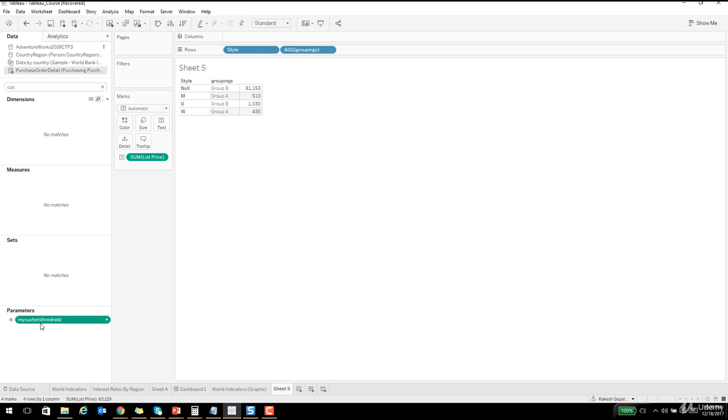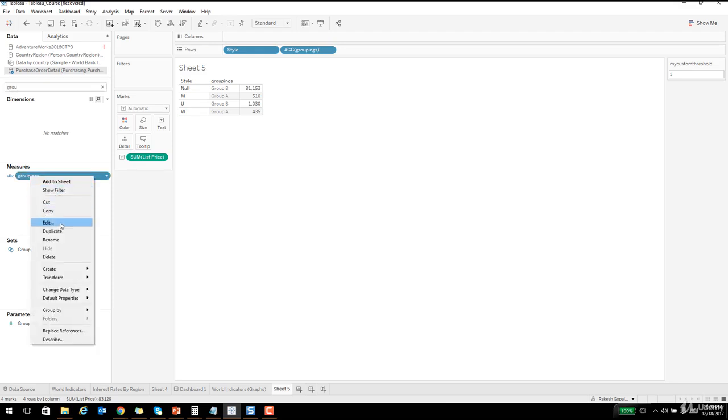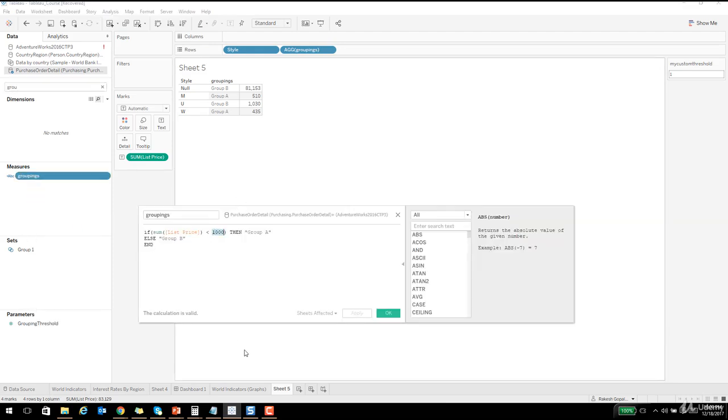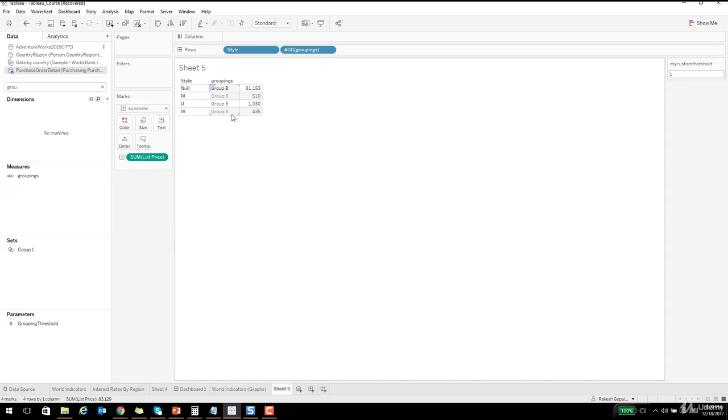And I'm going to expose this parameter and then use this for something. So what should we use it for? Let's say, for example, we just created these groupings and I don't want to hard code this 1000. Rather, I want the user to send the threshold. So I'm going to say take this from my custom threshold and then accordingly classify it, right? So it is all group B.